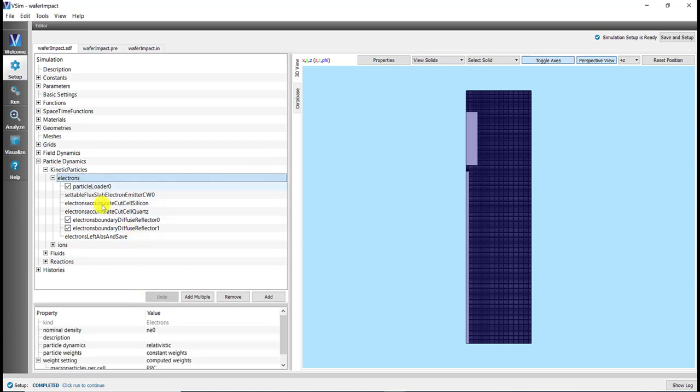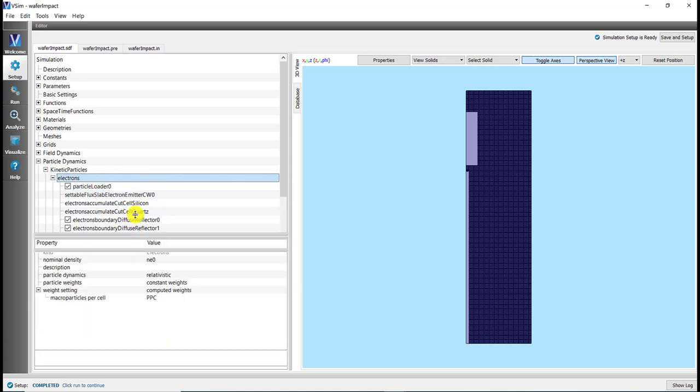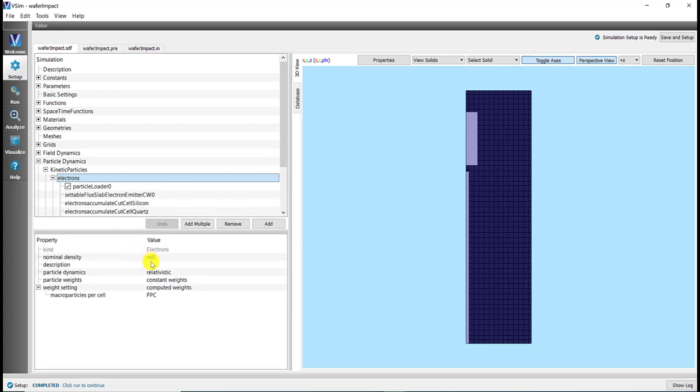In the electrons options, we estimate some nominal density in order to get the grid resolution correct, as well as the time step. You can choose the type of particle weight you want. If you think collisions are going to play a big role in the number of particles per cell, then you'd want to use managed weights. Collisions are a small effect in these simulations, so I've just done constant weights.